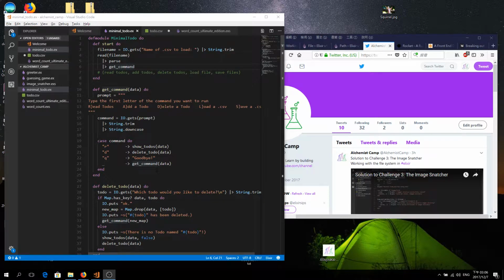So the things we need to implement are adding to-dos, saving CSVs, and loading at any time, and then also creating a new format for a to-do. Like if we just want to create a totally new CSV and define the headers for the titles and all that stuff. So I would say the simplest thing to do first is load.